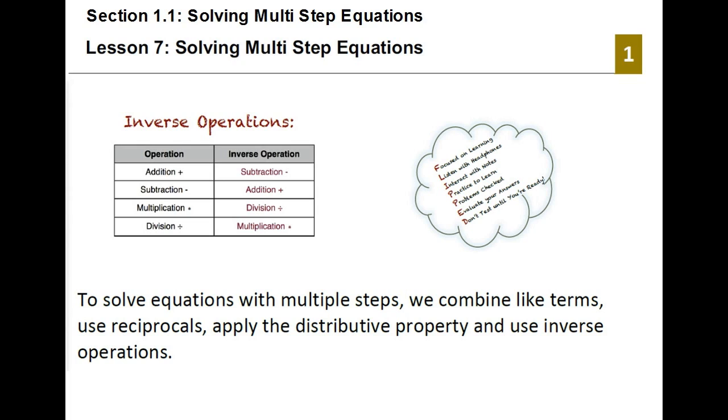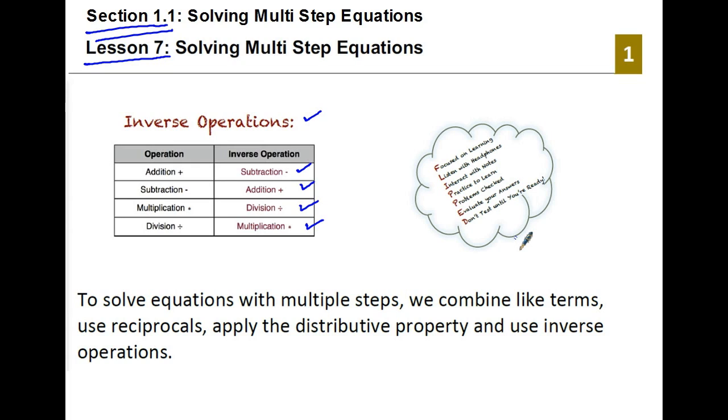Alright, we're going to go ahead and start in lesson 7 for some of you, and for some of my other classes it will be known as section 1.1. Either way, it's solving multi-step equations. In this section, again, we're going to follow the inverse operations, which means if we see an operation of addition, then we're going to do the inverse of that, which is to subtract. We'll do the subtraction with the addition, the multiplication with division, and the division with a multiplication.